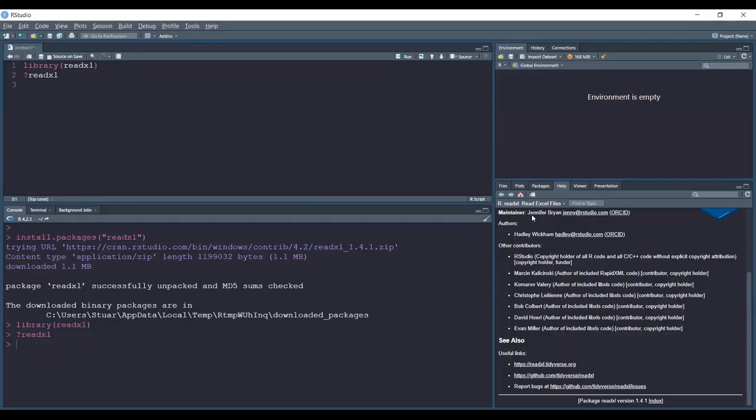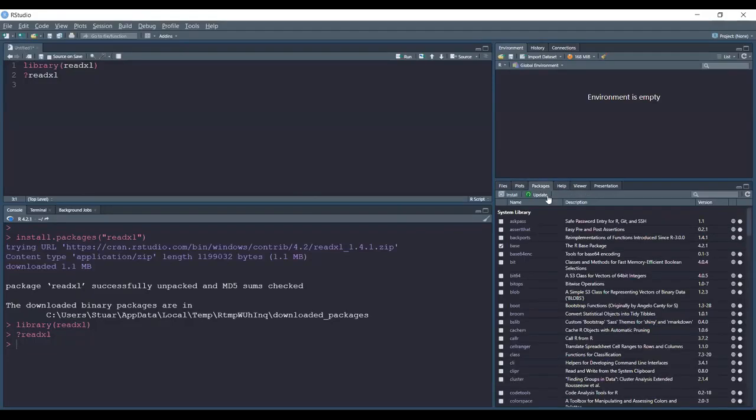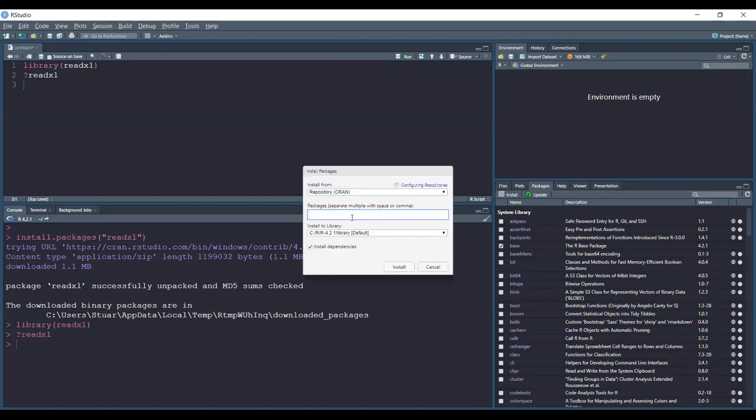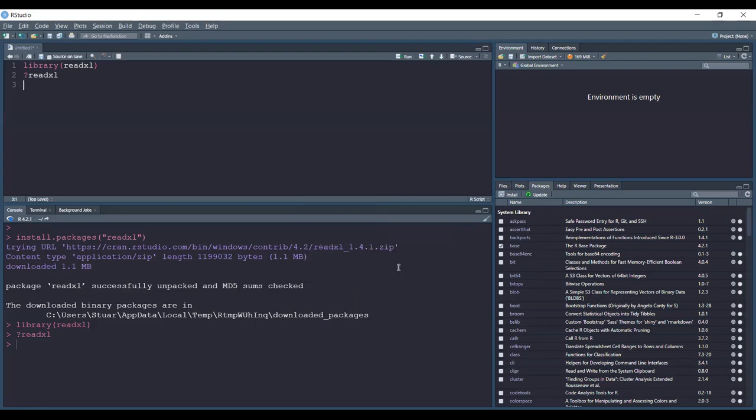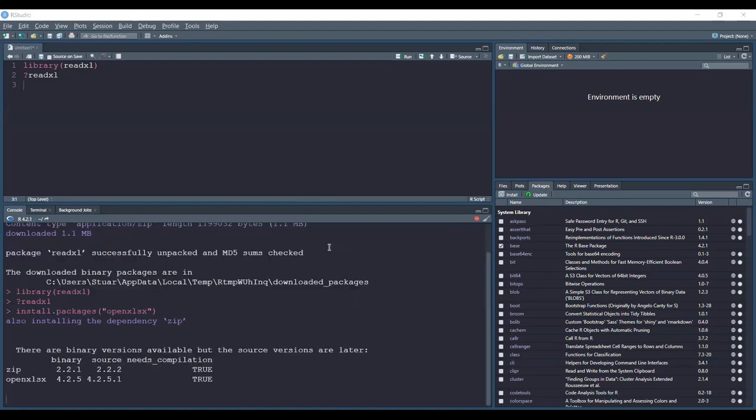Let me just try again. So you go in packages, you go on install, and if I type open, okay, here we go. Install. Then we have, yeah, always do yes when it asks.